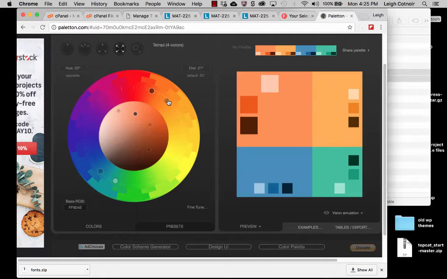One thing you need to be aware of is that you can't hit the undo key like you're used to doing in Photoshop and Illustrator and pretty much every other application. There is no Command or Control Z to undo whatever you just did. So if you get a sweet spot in here, you might want to either share the palette or export the tables.